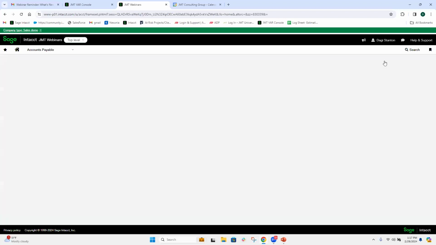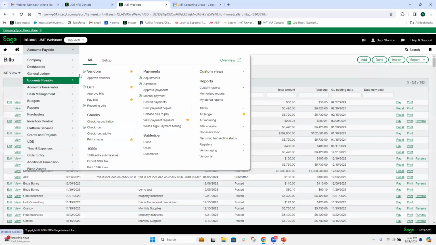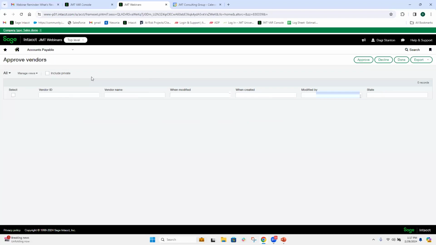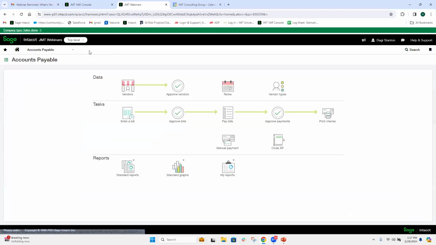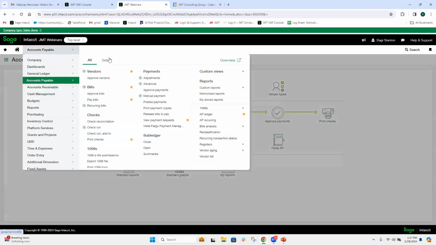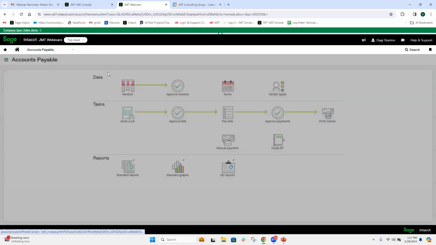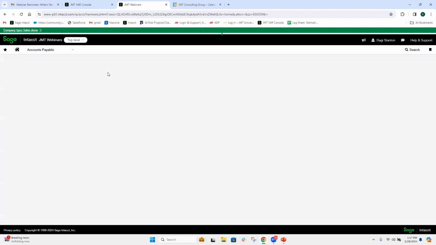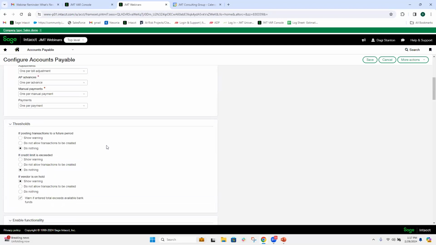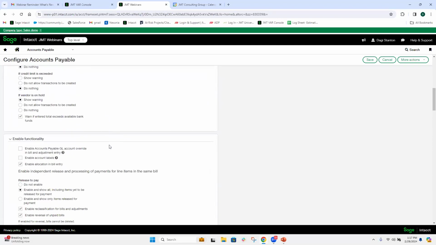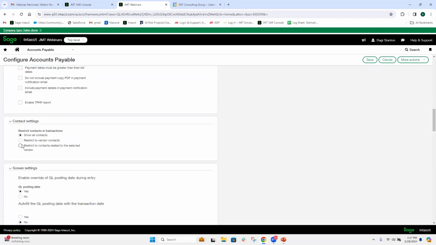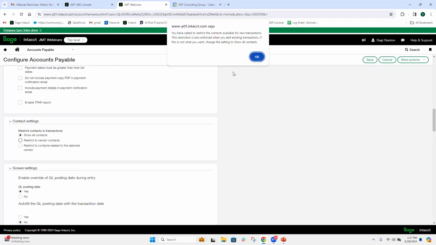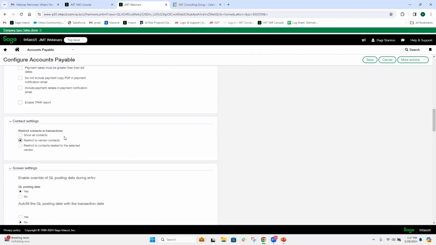Okay. So why is this not showing up? Huh, somebody else must be the approver. Okay, now I'm going to go to the configuration settings and change it again to restrict to vendor contacts. And so it's only going to show me the contacts associated with any vendor records.